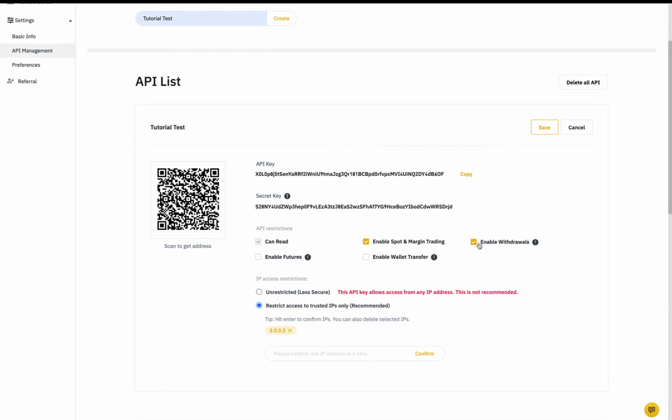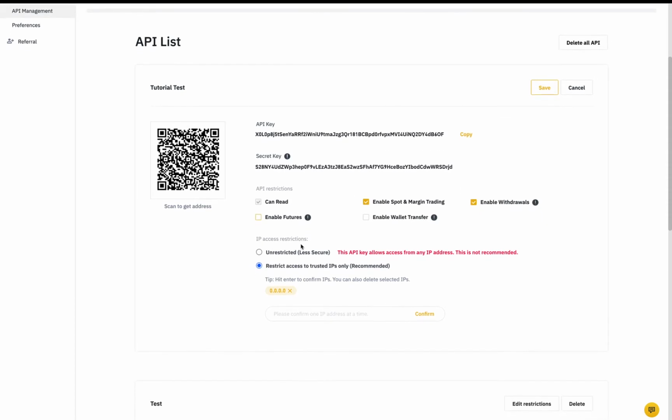It's classed as a withdrawal because when a customer comes along and tries to purchase, let's say, Bitcoin, what we're saying to our Binance account is, hey, we would like to withdraw X amount of Bitcoin to this external address, being the customer's wallet address. So this is why we have to have this withdrawal function enabled. And this only works when we give restricted access.